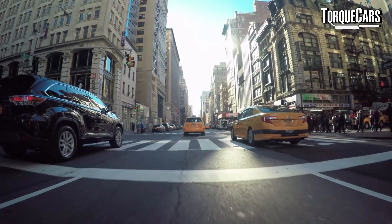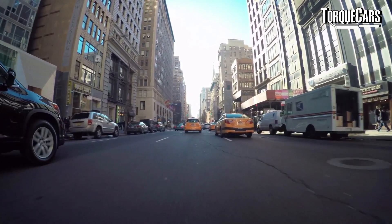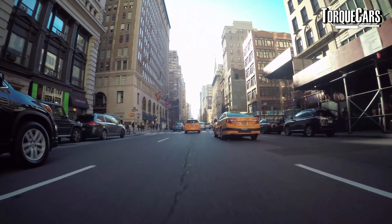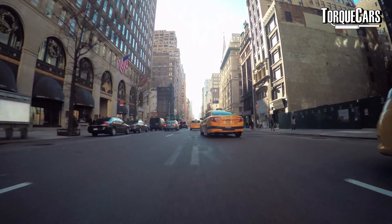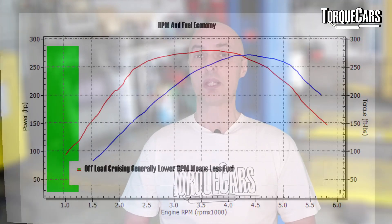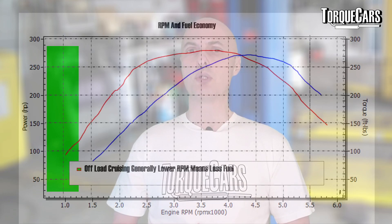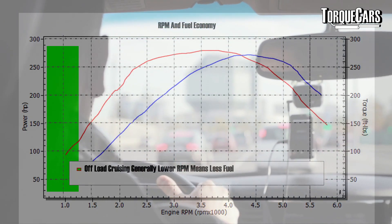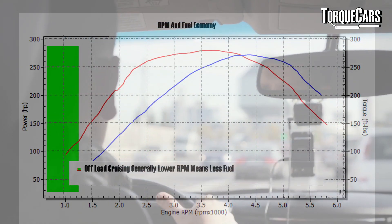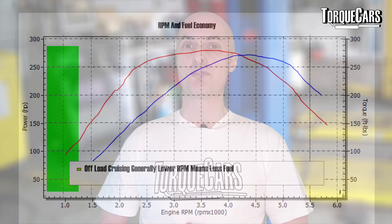It's a big debate as to how heavy you should be on the throttle and how high you should go in the RPM range. I've got a slightly unusual car with cylinder-on-demand, which means at certain RPM levels — around 1,500 RPM — two cylinders cut out completely and I'm just driving on two cylinders. Get a feel for your car and where the most economical point is in the RPM range.